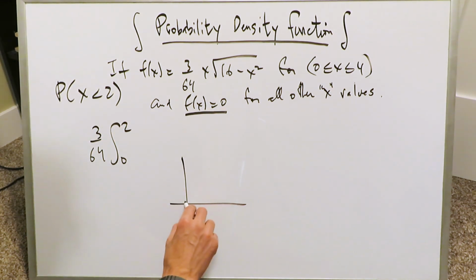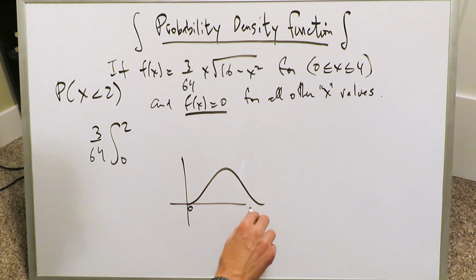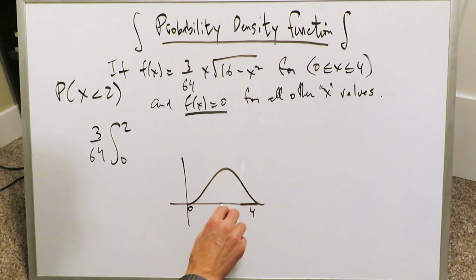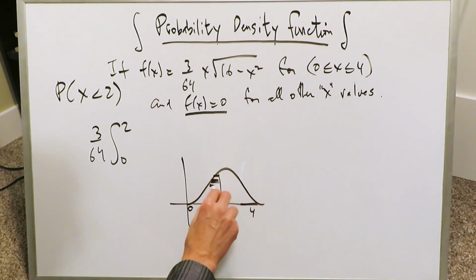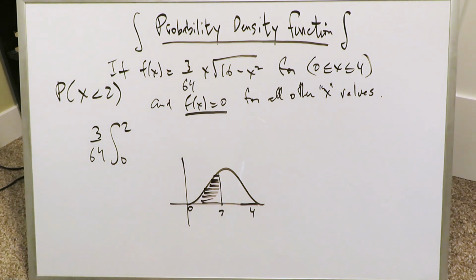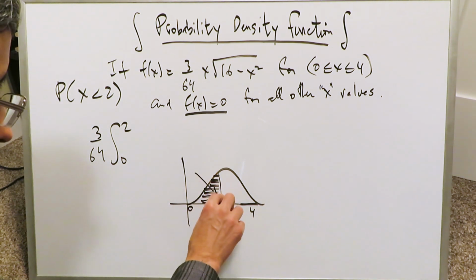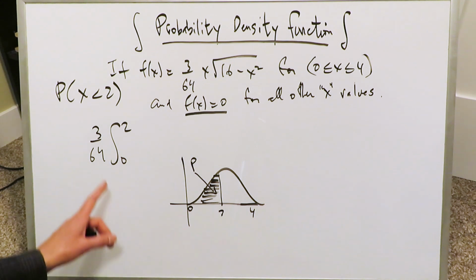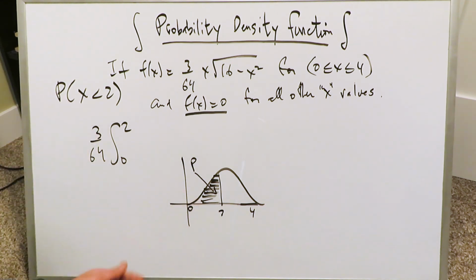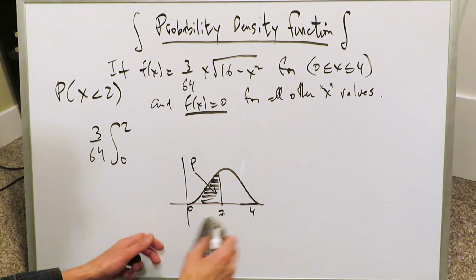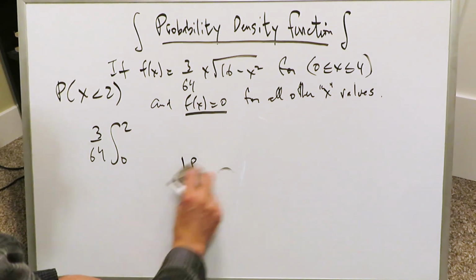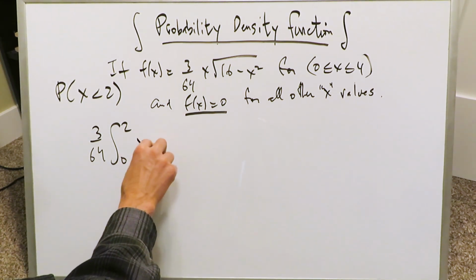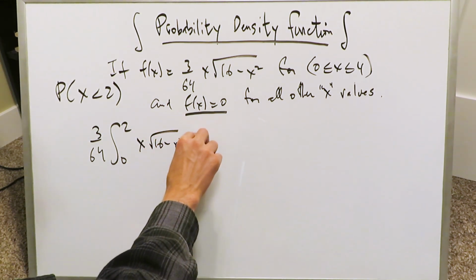If this right here were your graph, from 0 to 4, we're now looking from 0 to 2. We're now looking at this area right over here, the area below the curve. The area below this curve will represent the probability. Nothing is drawn to scale, but we'll still calculate it. You've seen this: we have x root 16 minus x squared dx.